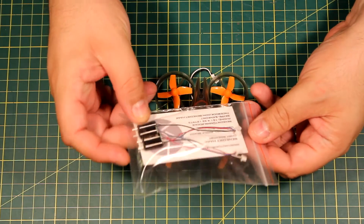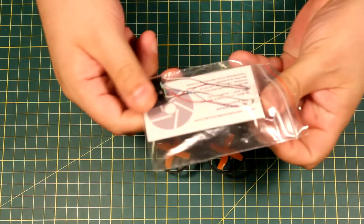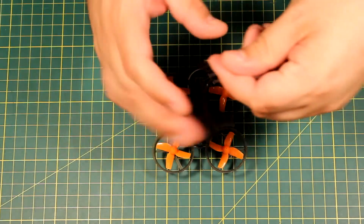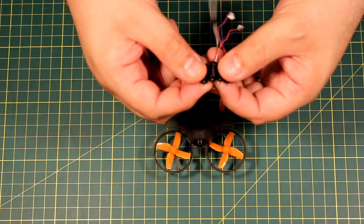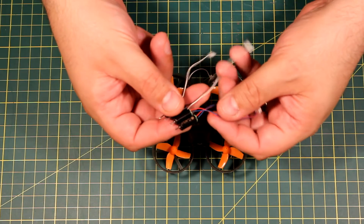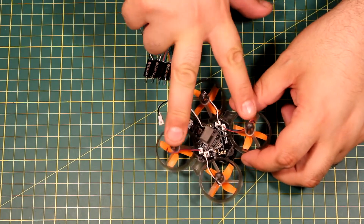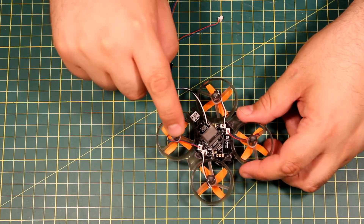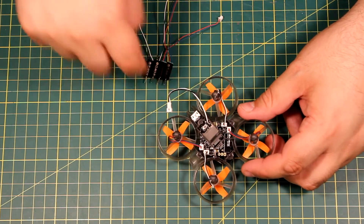I think these were the 19,000 kV motors. I've absolutely no idea what's in the quad to start with. Brushed motors are a little bit different to brushless — it does matter which way round these go. There's a pair with red and blue and a pair with black and white. Conveniently, because I've already checked this, I have a pair with red and blue and a pair with black and white. I checked on the website and the motor direction of these matches the motor direction of these, so it's just a matter of swapping them over.